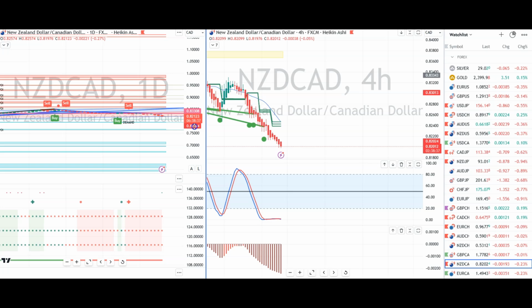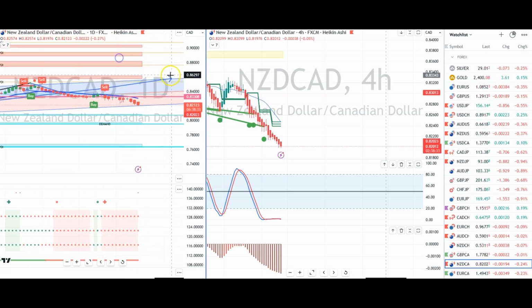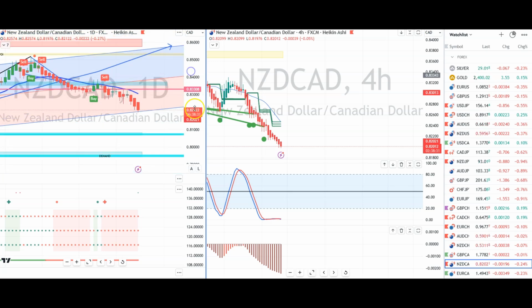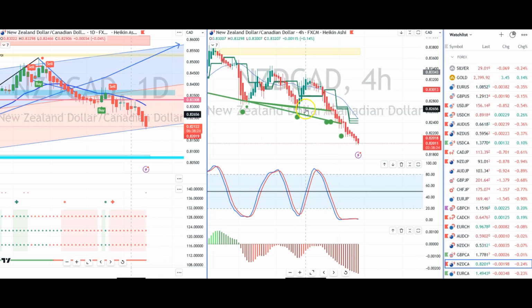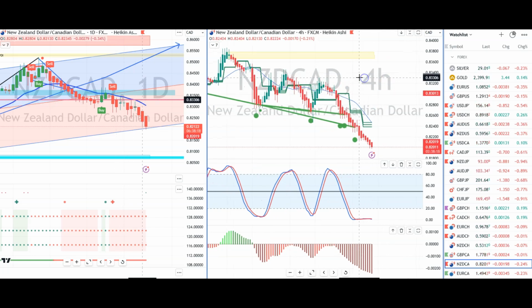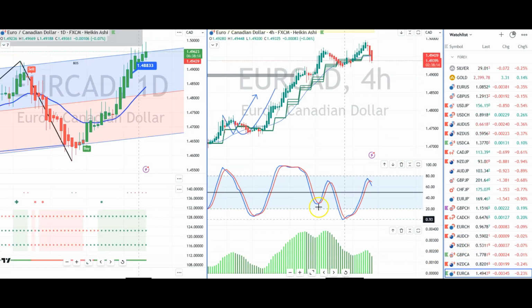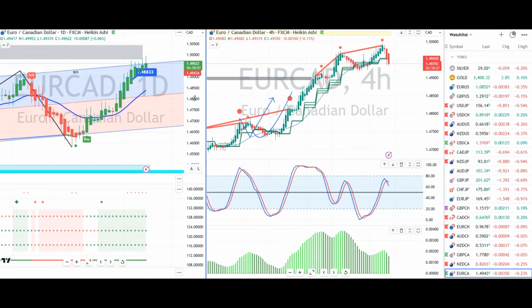So what you want to do is make sure that you've got one set of two charts. One on the left, which tells you where the price is going, and then you've got a stepping stone effect, so you can get into these trades during the price cycle of the downtrend in this case. Euro Canadian, so coming to the end of its reign by the look of it, what we call an exhaustion phase.